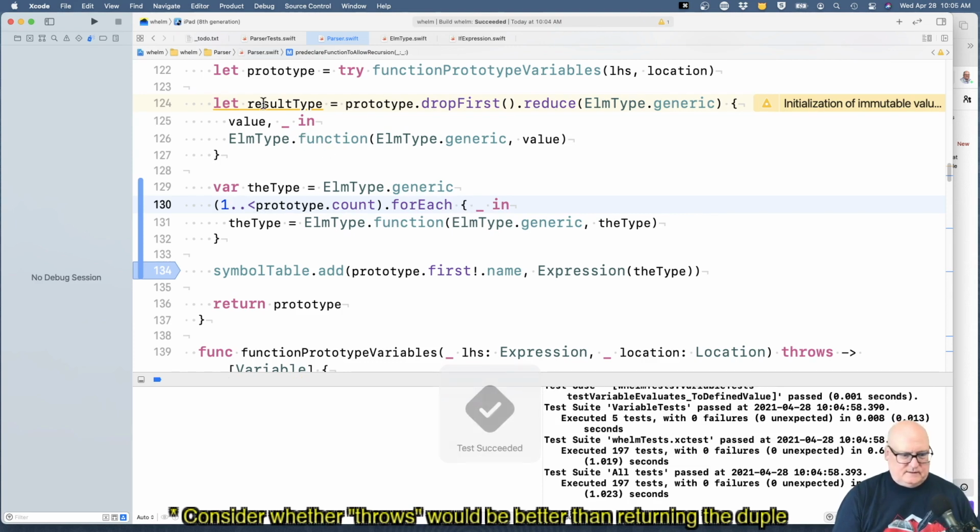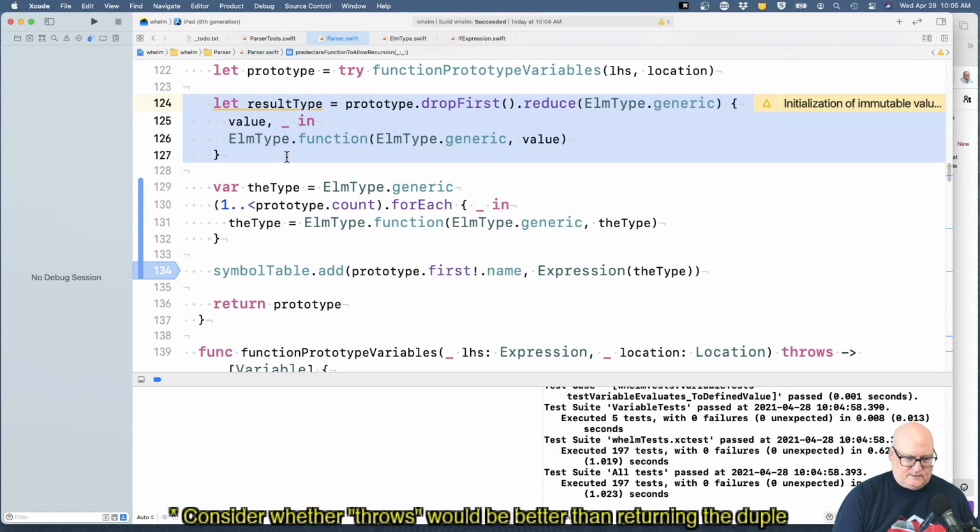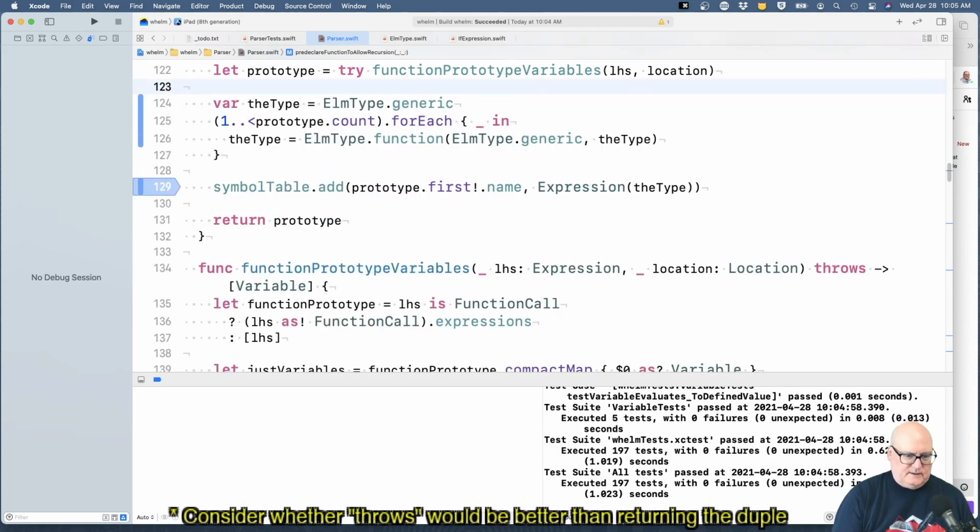Okay. So this goes away. And that should be good as it stands. Now, let's get it over to Elm type.